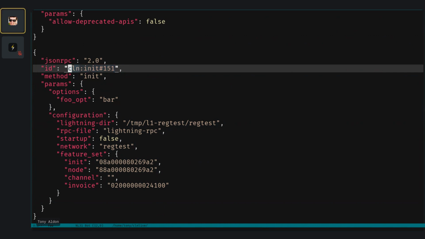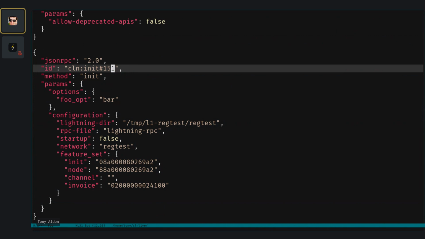So this is lightningd that sends the request. This is an init method, and if I'm not wrong, the number there is just to have some uniqueness on the ID, but I'm not sure. So correct me if it's wrong.